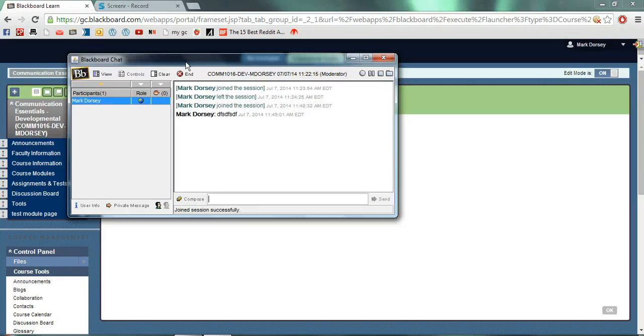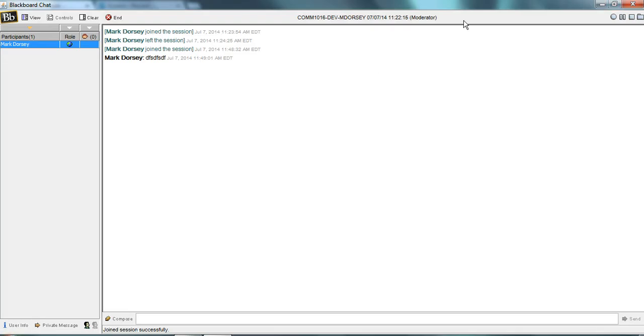Now if this were a virtual classroom option as opposed to the Blackboard chat option, it would look a little bit different. It would look much the same, but instead of just having this menu bar with the options here, it would also have a toolbox, right here, that would allow access to a map, a whiteboard, a group browser, and also an ask a question option. And just like the chat function, it would have the recording option here.